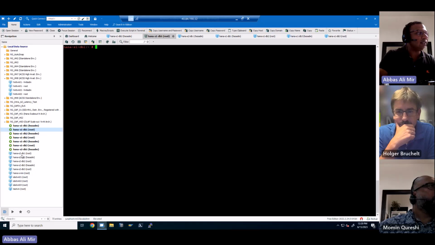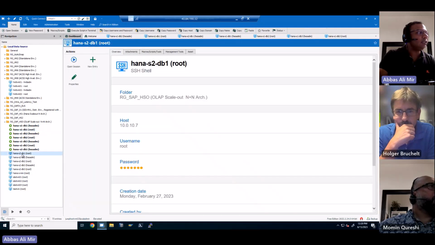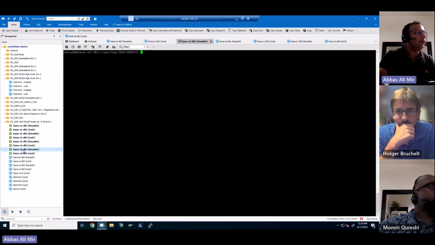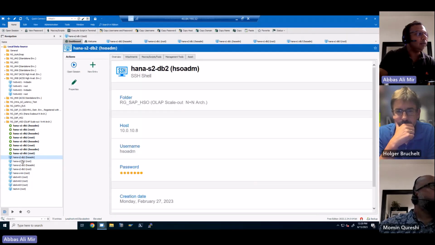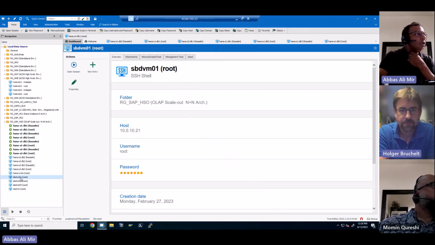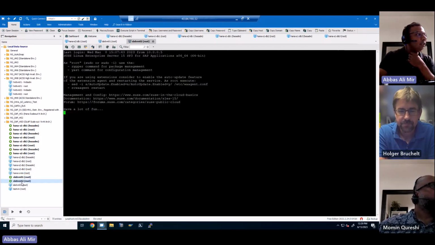Likewise, I have HANA site 2 here, which is my HANA site 2 master with the SID ADM and root access. My worker node has SID ADM and root access, and my worker node 2 in HANA site 2 has SID ADM and root as well. This is the majority maker node here, and then I have the SBD VMs also running in here. All of the SBD VMs are up and running.